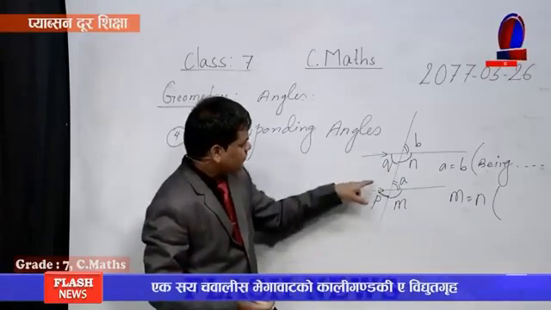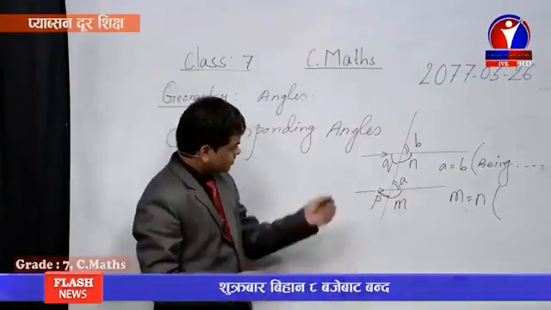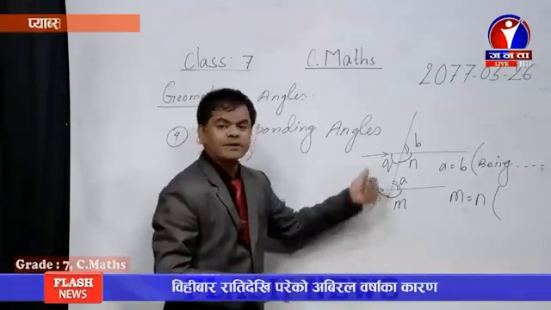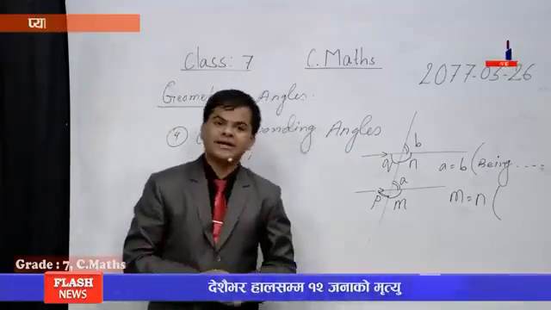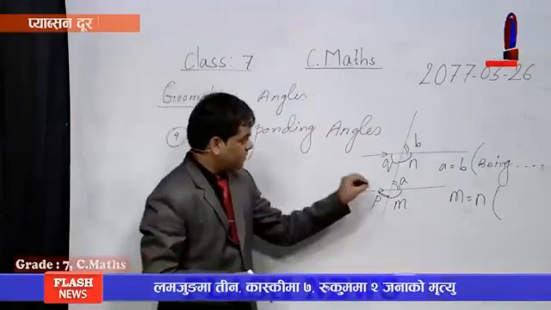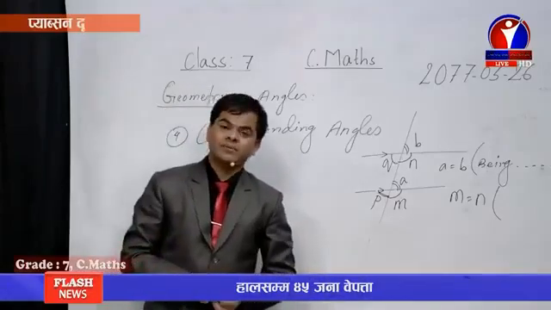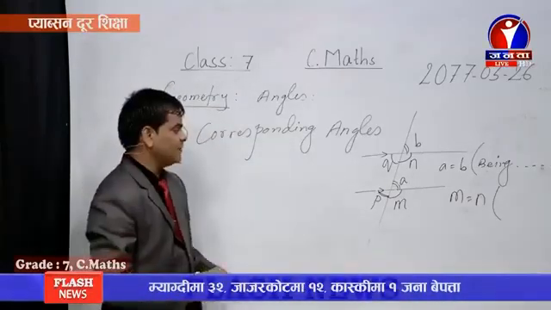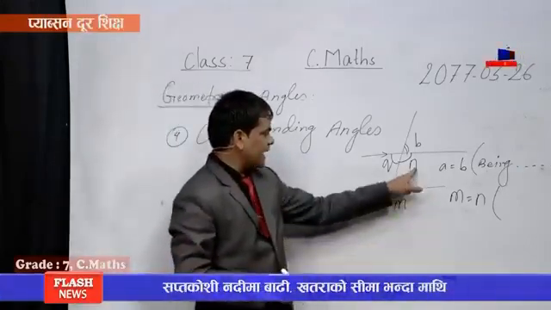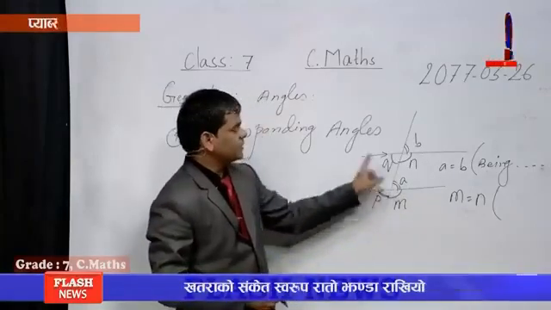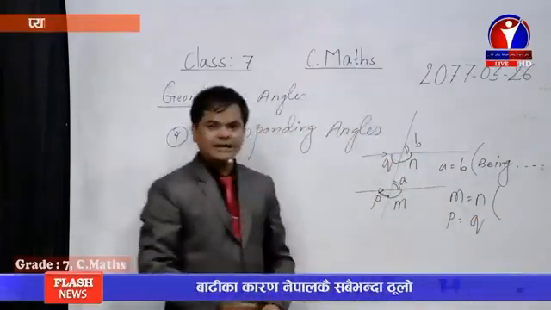So, and another, from the hands point of view, either left hand or right hand, if you see, then both should be on the same hand side. At the time, that type of angles relation is known as corresponding angle, and the property of corresponding angle is they are equal to each other. What is the relation of corresponding angle? If somebody asks, at the time you need to say they are always equal. So M equals N, A equals B, and P also equals Q, being corresponding angle. You can write here, being corresponding angle.